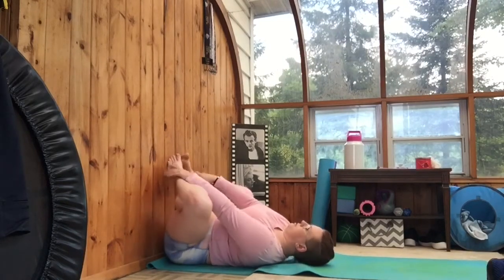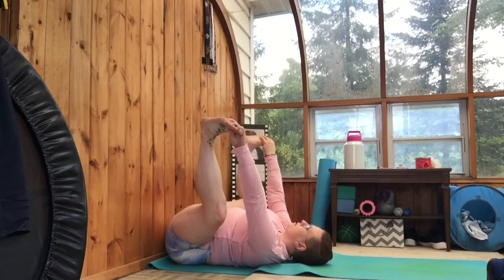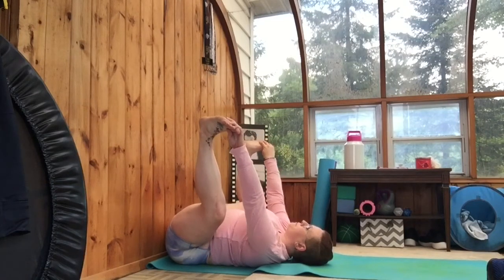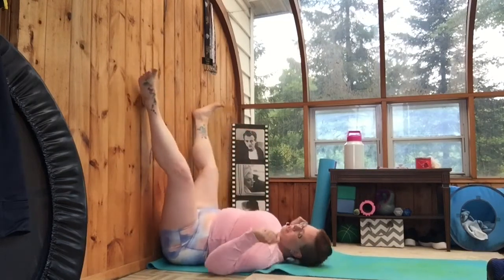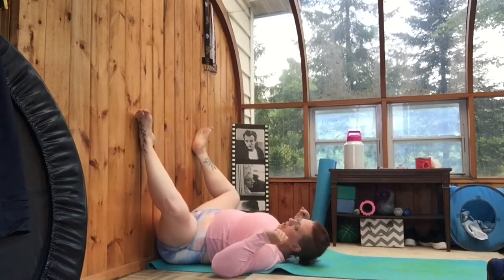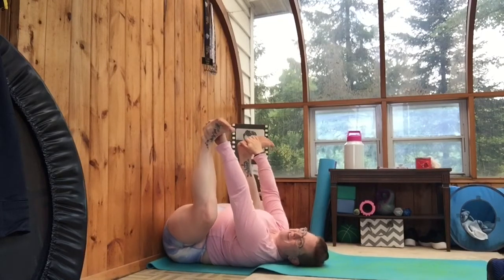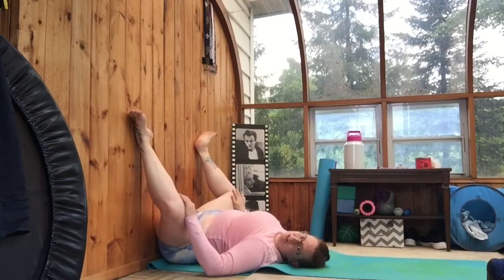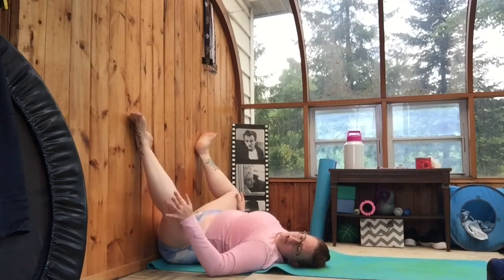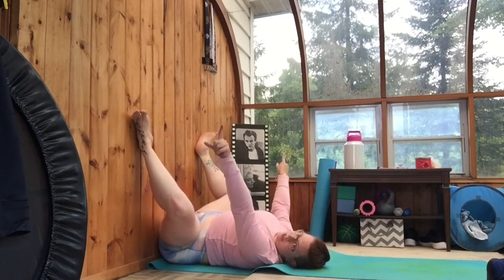And then lastly we're going to bring the feet out for happy baby. You can do this closer to the wall for a little more stability, right up against the wall, and then you don't have to bring your feet out. I like to rock in this position because I am a giant happy baby. It is good as a wall stretch because you can rest your feet on the wall and still get that good stretch in your hip joints — a little like the straddle that we did earlier to stretch the hamstrings.